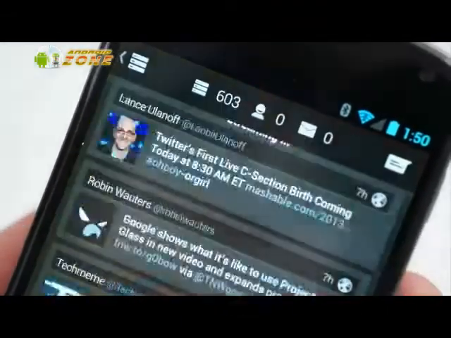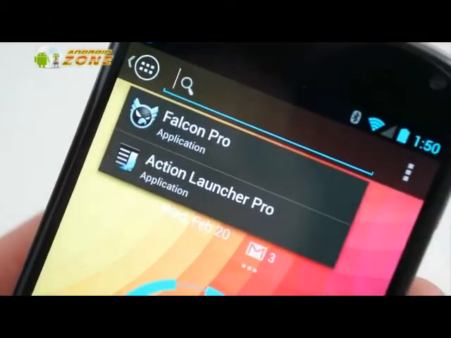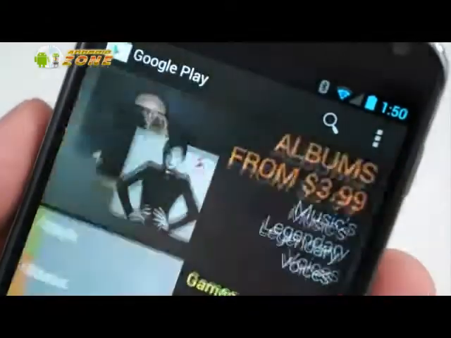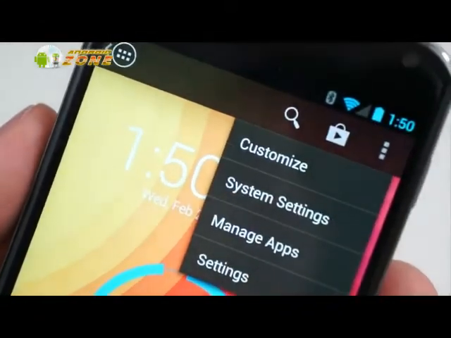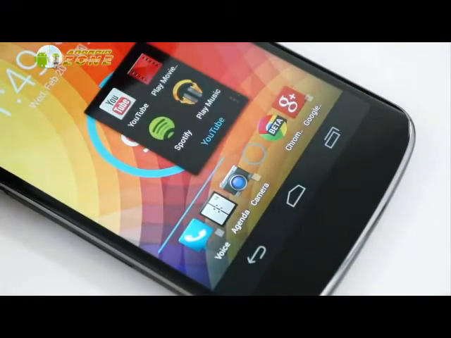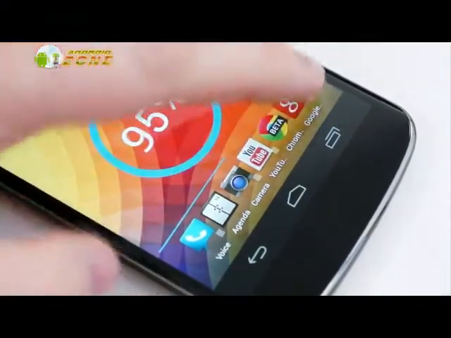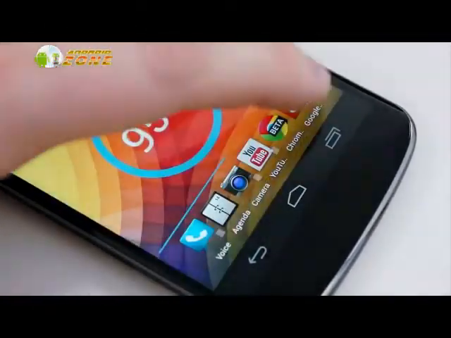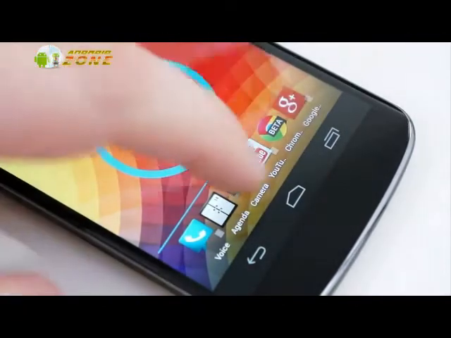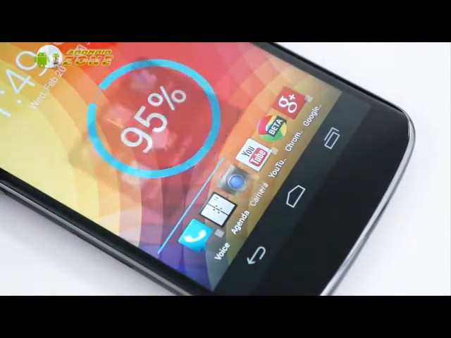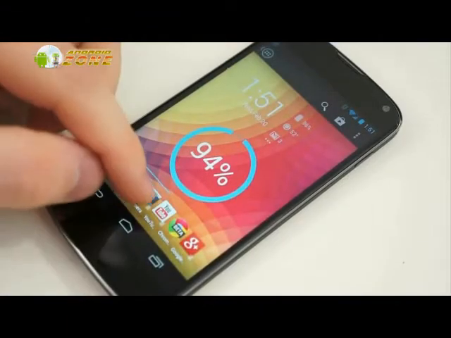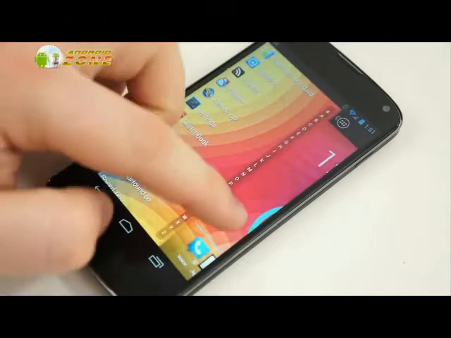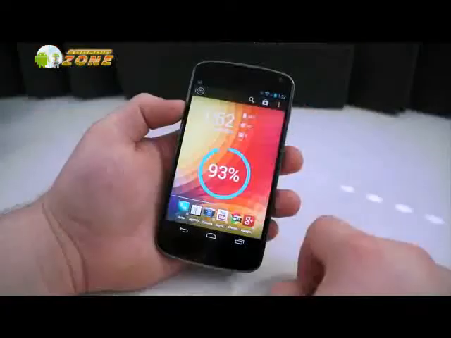But that is only the beginning of the changes of Action Launcher. It has a search bar at the top of the screen, which lets you quickly access any of the applications as well. You also have quick access to Google Play and also an Action Overflow button on the top right corner. There are also folders, but these folders are different. You can change them to a cover, which is essentially an icon that you can tap and open an application, or you can swipe upwards and reveal the contents of the folder. It's a genius idea that works really well if you don't like the look of the folders. It's straightforward and intuitive, and I absolutely love the idea of covers.